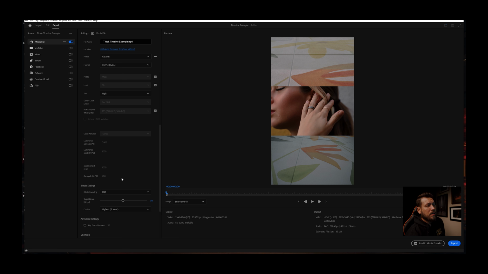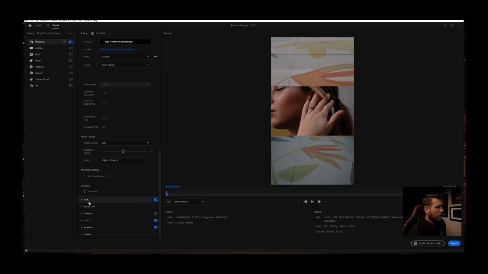And the reason why we do this is so that when you're uploading to anywhere, we're having a higher file size than we normally would, but whenever the compression comes from social media, you're not losing as much quality when it comes down to it. So it helps you out in the long term to make sure that you're not compressing before you even get compressed, so that you can get as much quality out of it, since technically the social media will compress it for you whether you like it or not. So that's pretty much it.